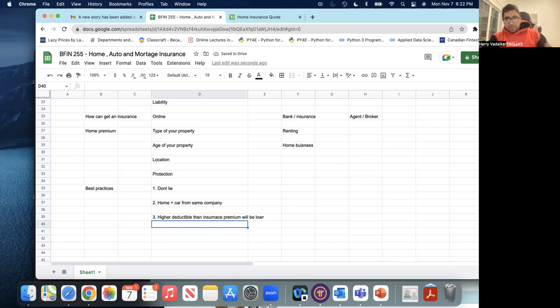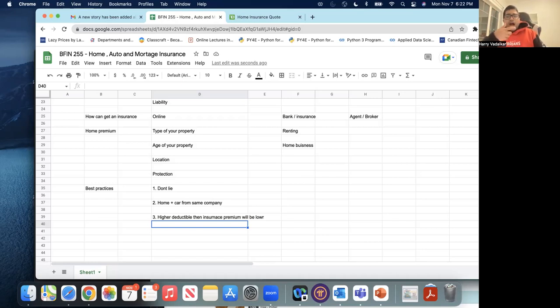That is a deductible. There are also co-payments. Co-payment is where you pay a percent, let's say 10% of the claim, and the insurance company pays the rest. So if you have higher deductibles or higher co-payments, the premiums will usually be lower.